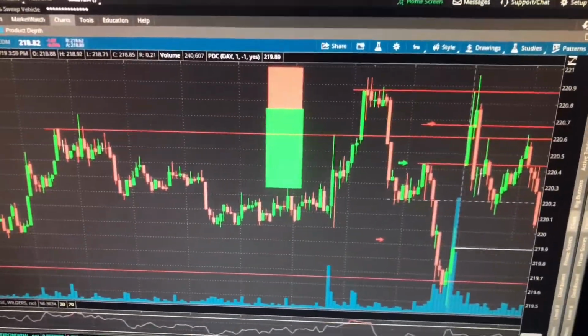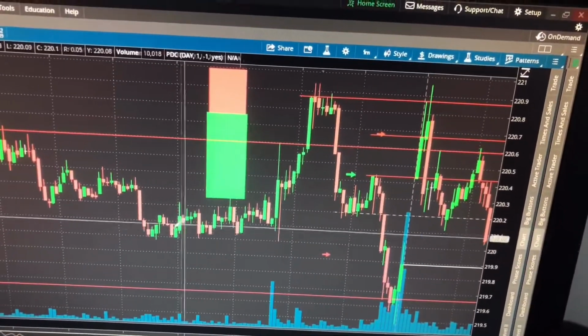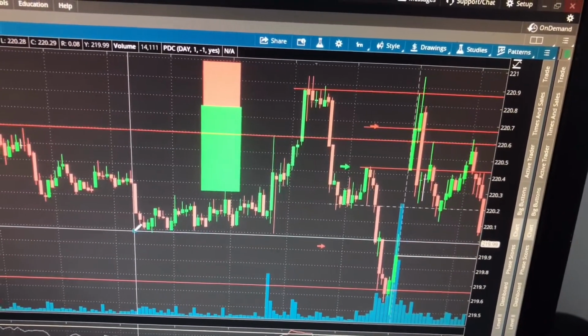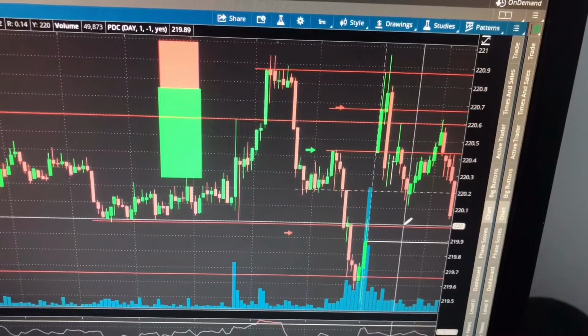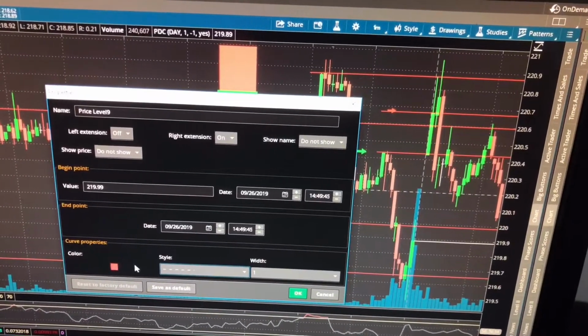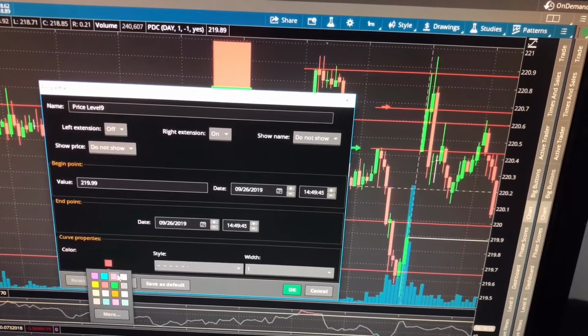All right. And as we can see, obviously, this is a support right here. So we could put a support there. We're just going to do it. Put a support right there as well. I don't like a bunch of lines, so I'm going to make this gray as well. This is support, though. I'm going to make it gray.